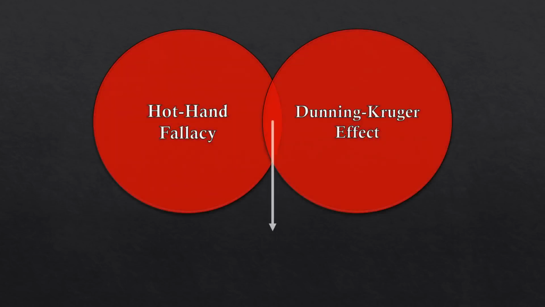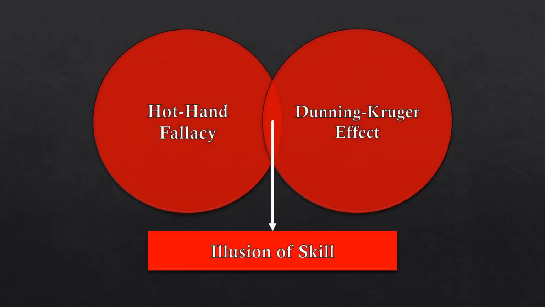The hot hand fallacy and the Dunning-Kruger effect feed off each other in the context of scalping. The initial winning streak of a scalping strategy creates the illusion that small samples of data are representative of large samples of data, meaning that an initial winning streak will continue happening in the long term, and also creates the illusion of skill in people with superficial knowledge about the markets.